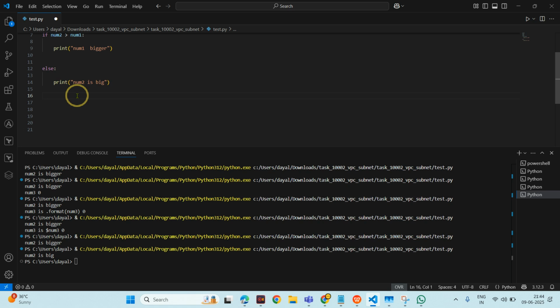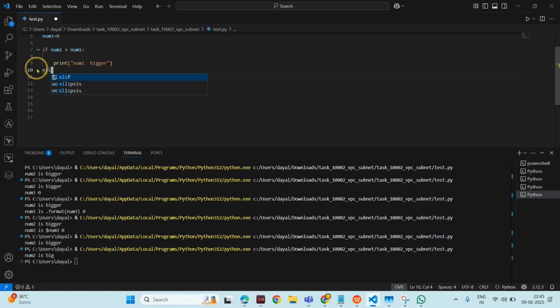Suppose there is work where you have to evaluate multiple conditions. Then you can use the elif statement for multiple conditions. Let me show you this. If this is done, then elif num2 equal to num1.